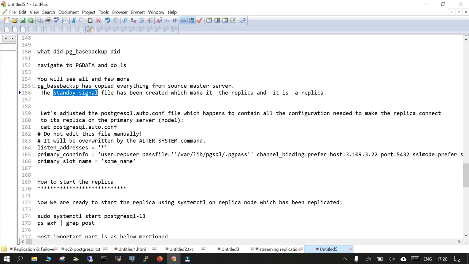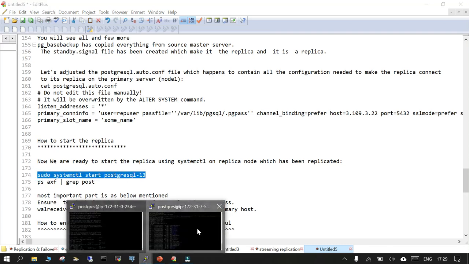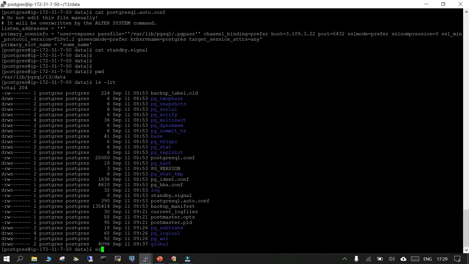And finally, you have to start your replica. So how do you start your replica? Initially, you were not able to start your replica because there was no database on it. It was just binary. Using pg_basebackup, you have brought the data from your primary to the replica environment, and you just have to start it up the normal way.